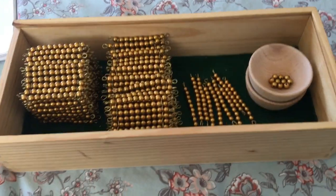Hi guys, I have some footage of my four and a half year old working with the golden beads pretty early on — it was one of the first times that he worked with the material. I'm going to show you the material first and introduce it to you in case you're not familiar with it, and then I will show you him actually working with it. This is called the Montessori golden bead material.